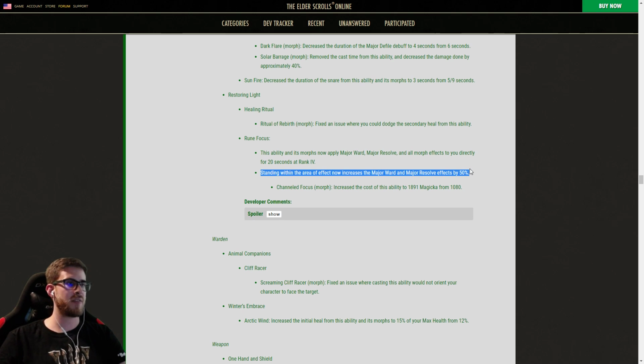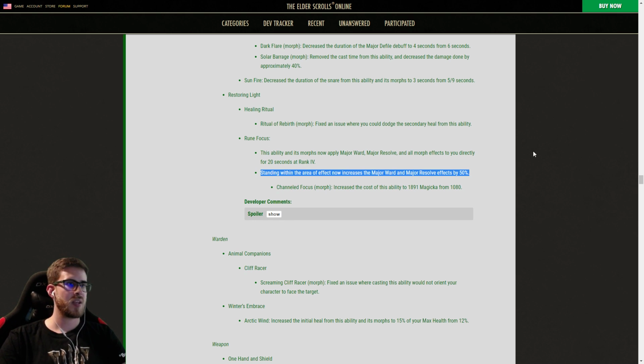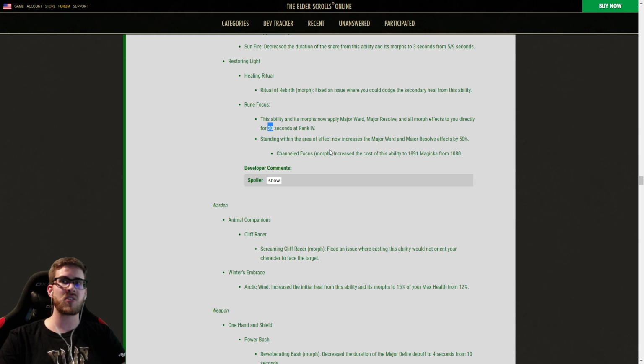PvE tanks will love this. I mean, it's basically a 50% free increase of resistance. And this here, so it actually sticks to you for 20 seconds. And I think they also increased the duration. It used to be 18 seconds, now it's 20. So that's a good change. Fast action combat, it's a circle, yeah. Bye-bye then. Don't get lost.